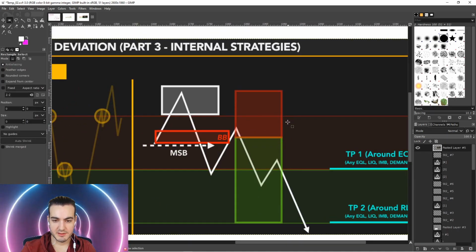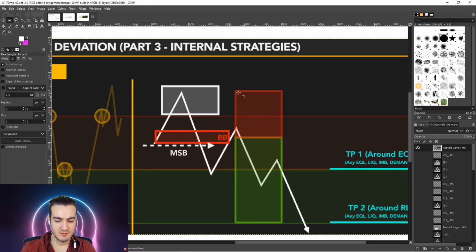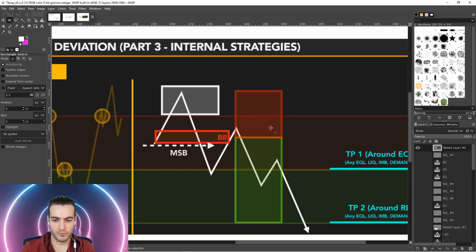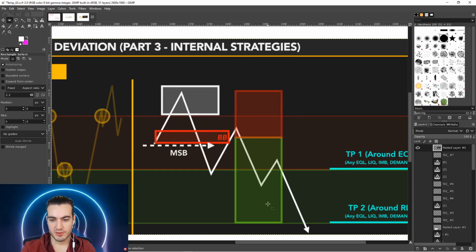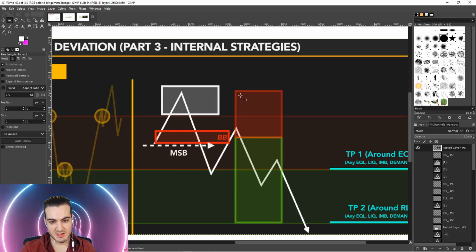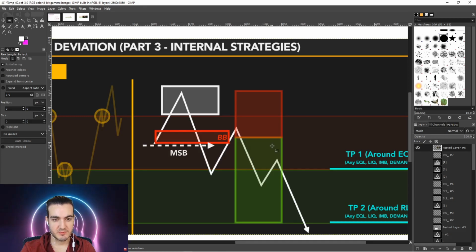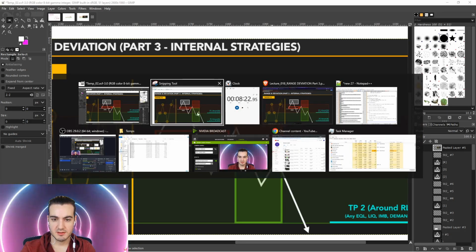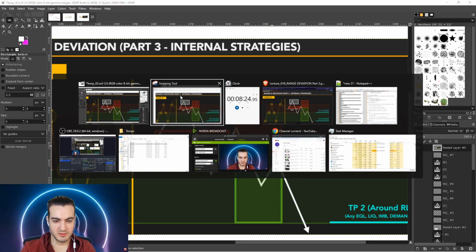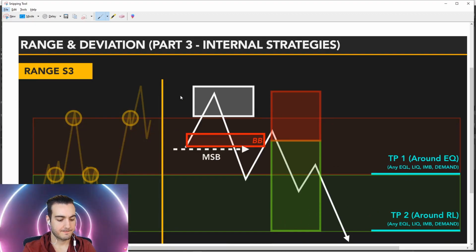Now, one thing I do also notice is the risk reward for this trade puts the stop loss at the top of the deviation. So if we look back at our fib OTE, oh wow, we don't even have the notes open. Major fail.